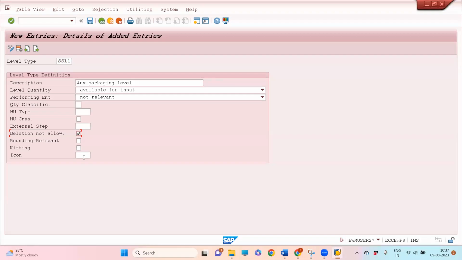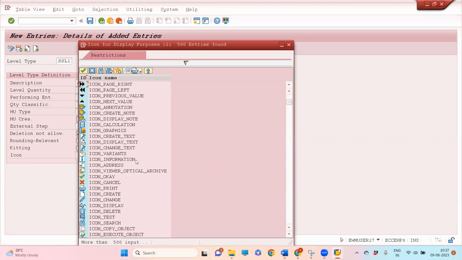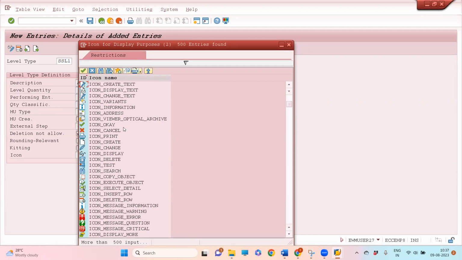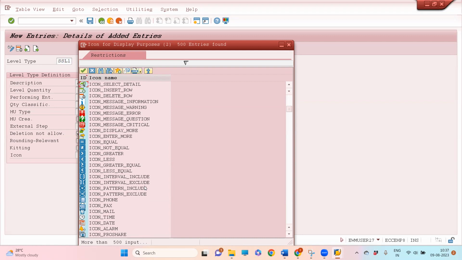Then icon. What is the icon you want to represent this level with? These do not have any functionalities. It is only a pictorial representation. You can take any icon for this one, it doesn't matter. Something like plus or anything.